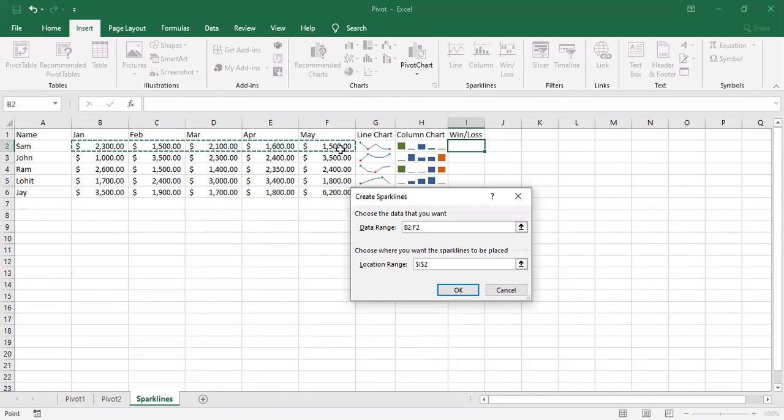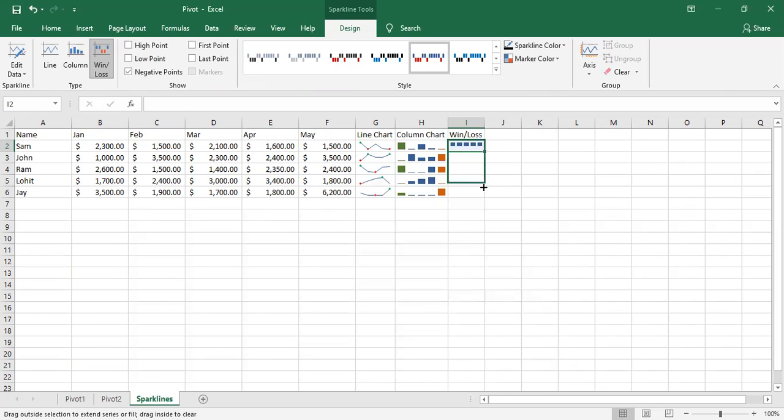So it is only for Sam. I am not inserting a chart for Sam, John, Ram, Lohit, J in a single cell. In each cell, it is displaying a chart only for the specific record. Okay. Now I'll click here. Now I'll fill it.